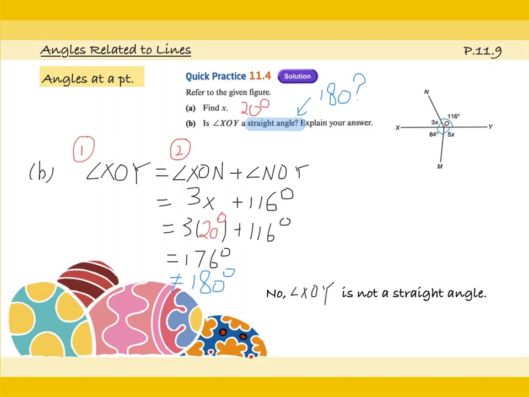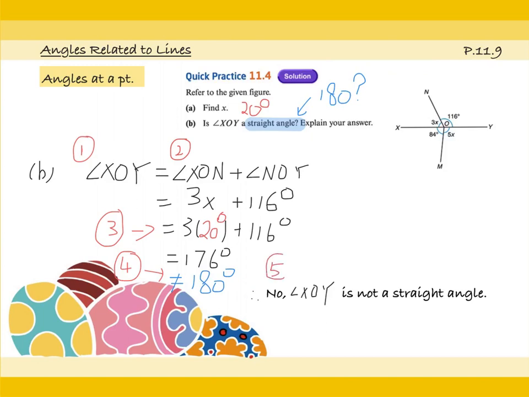So in conclusion, we need to write at least 5 steps, okay? Step 1, write down the name of the angle. Step 2, write down the 2 different angles to be added. But if you don't write down the values of the angles one by one, it will mean that you don't know the values. Then, after you have done that, check whether it is equal to 180. And then finally, write down the conclusion.